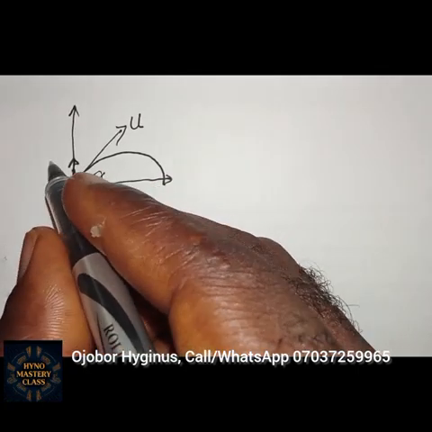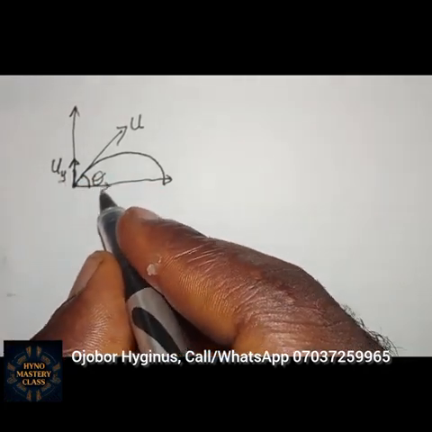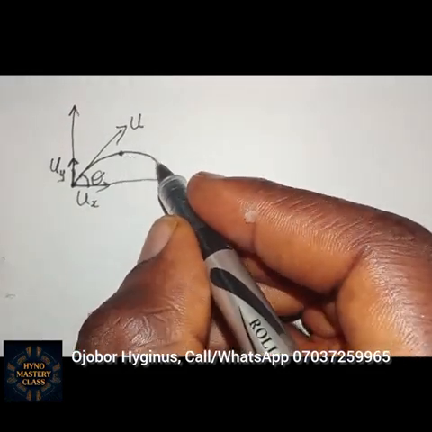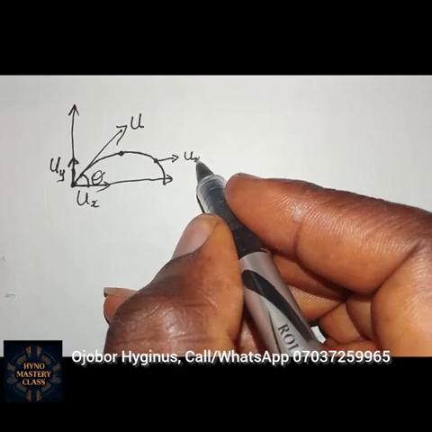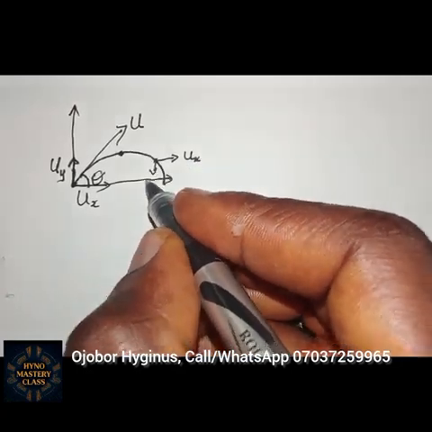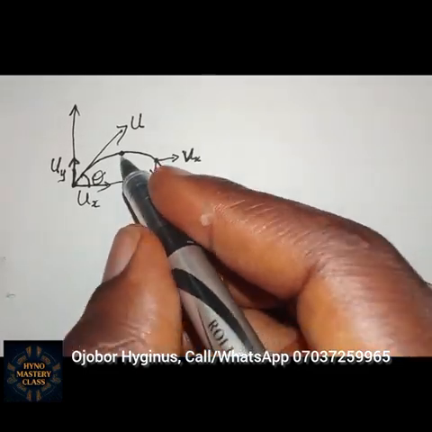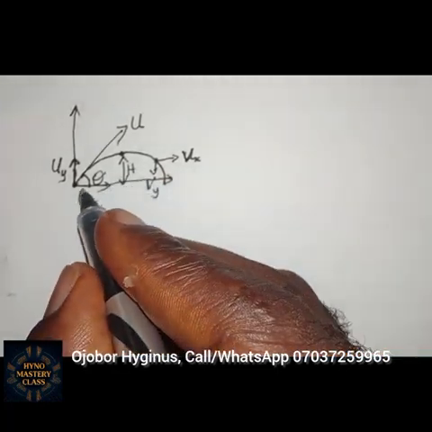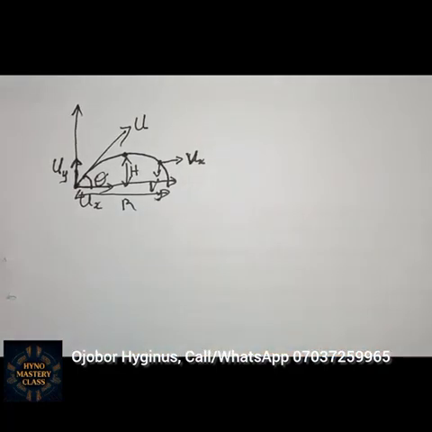So at this point we have the initial vertical component, which is uy, and the initial horizontal component, which is ux, and at every point of the trajectory we have both the horizontal and the vertical components of the projection. So this is vx, this is vy, and then we have a maximum height, as we have described before. We also have a range, as we have described before. So those quantities that we got in the other ones, we are going to get here again.